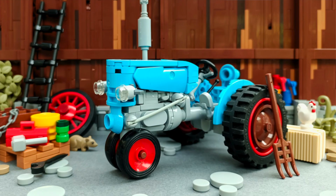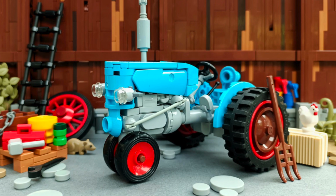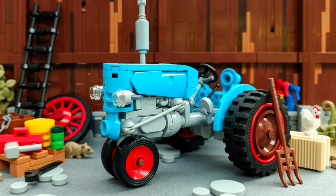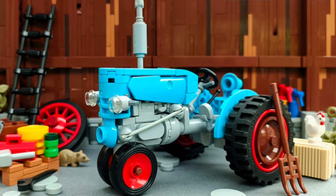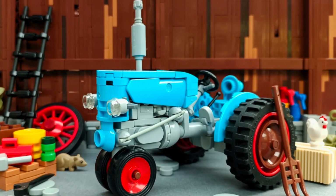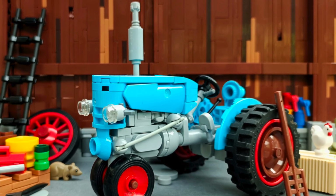Then Philbrick goes with this tractor, a tour of the farm, very, very cool, a lot of interesting little details all around this build. I love also the wooden structure at the back, and you can spot the seat part at least 2 or 3 times. There's one on the front, another one at the back.